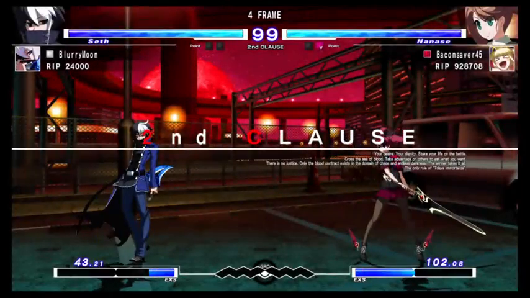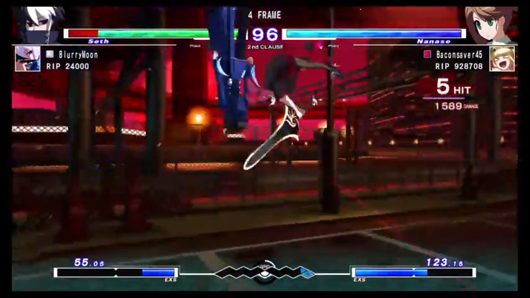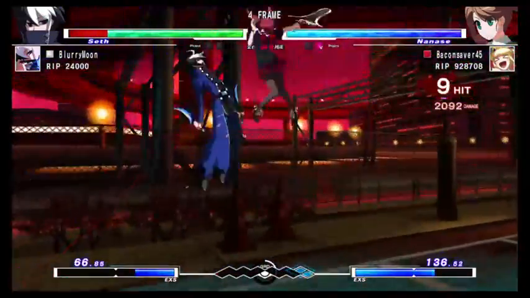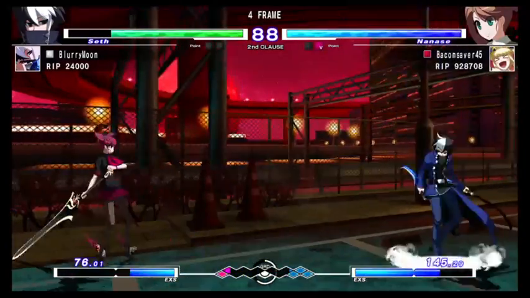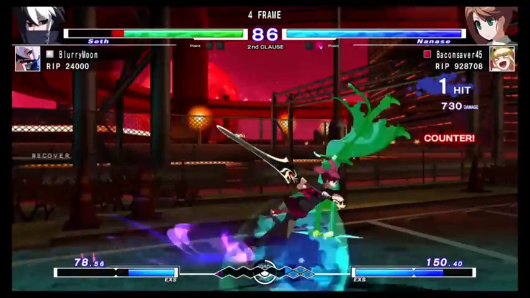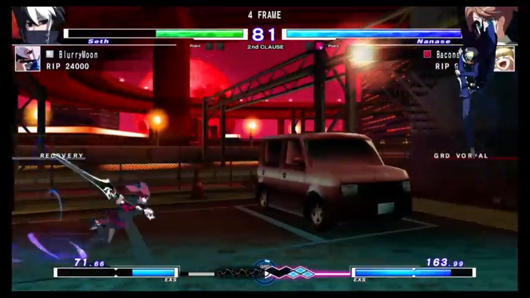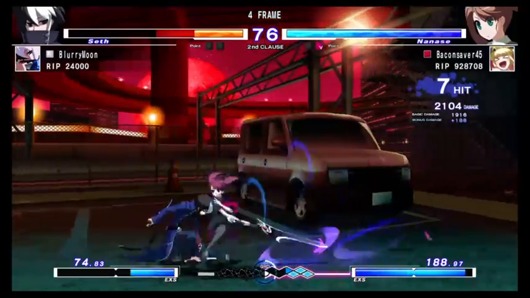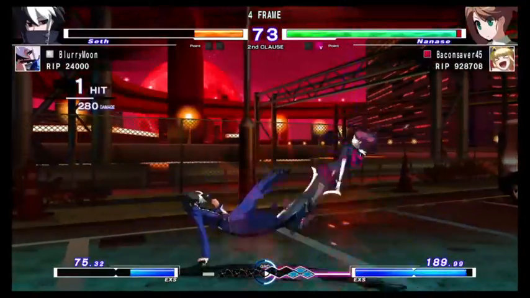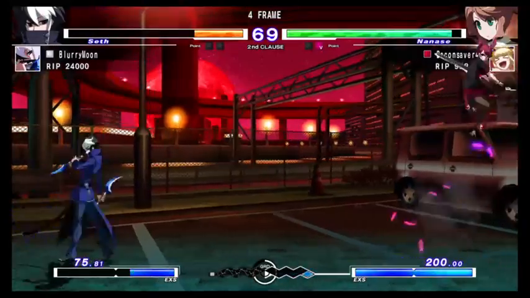So, since she can cover her spacing well when she's approaching, and has a good assault range, I need to think about how to move out of her range before I get to do anything for mine. Wake up backdash with Seth seems like a good idea in this case. It doesn't help me guard anything, but eh.